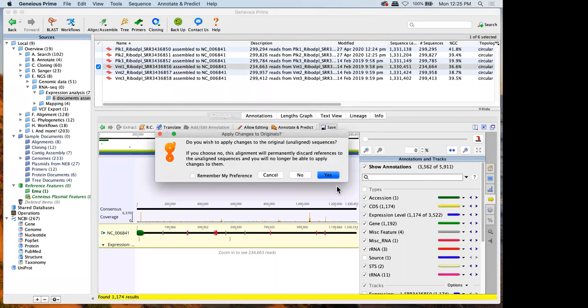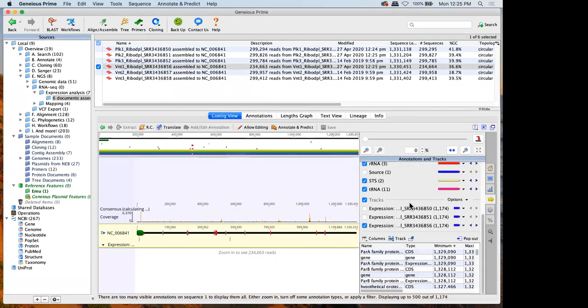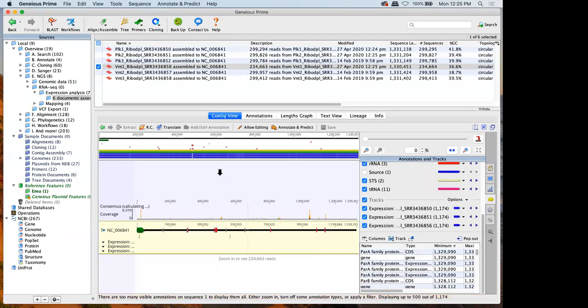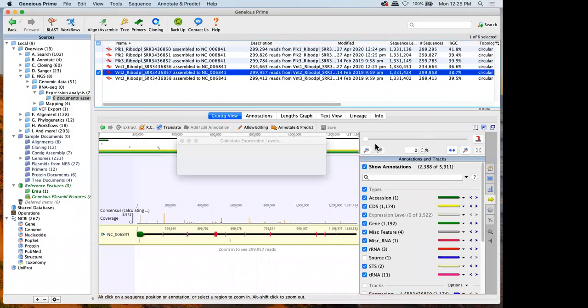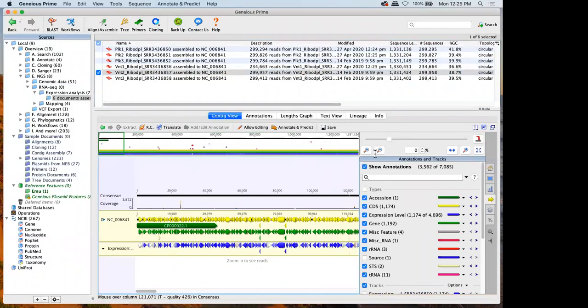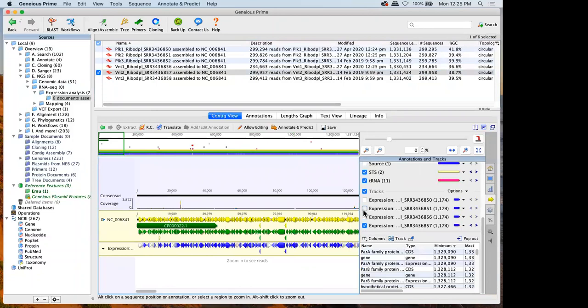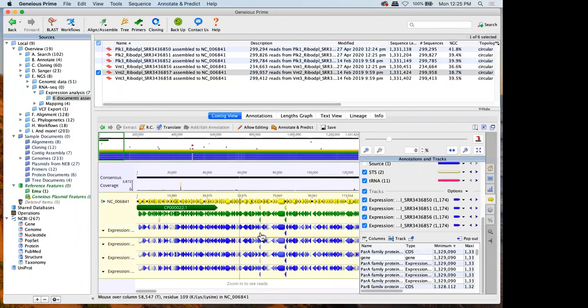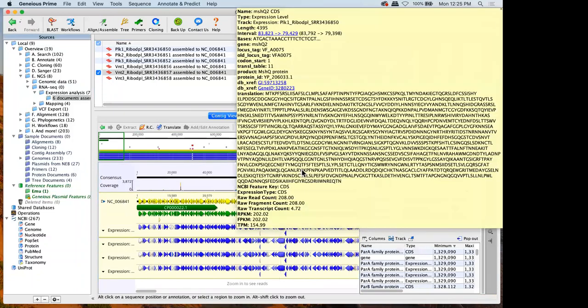What's happening at the moment, and this is another great example of tracks at work, is every time I run this tool on each of these data sets, it's creating a new track. So it's calculating the RPKM, FPKM, and TPM for all these sequences. Here they all are, for the 4 I've done so far. If I hold my mouse over it, it gives me all of those statistics.